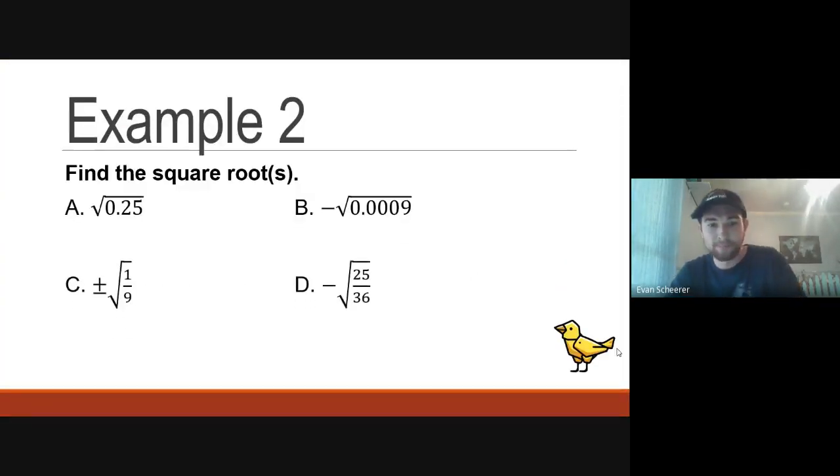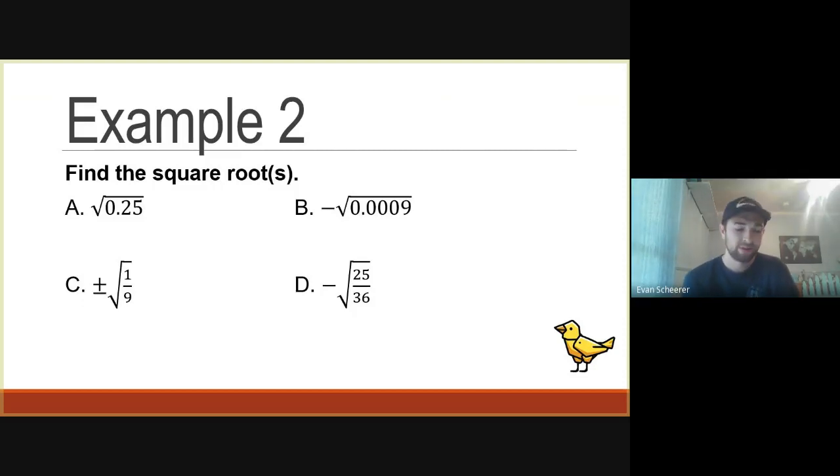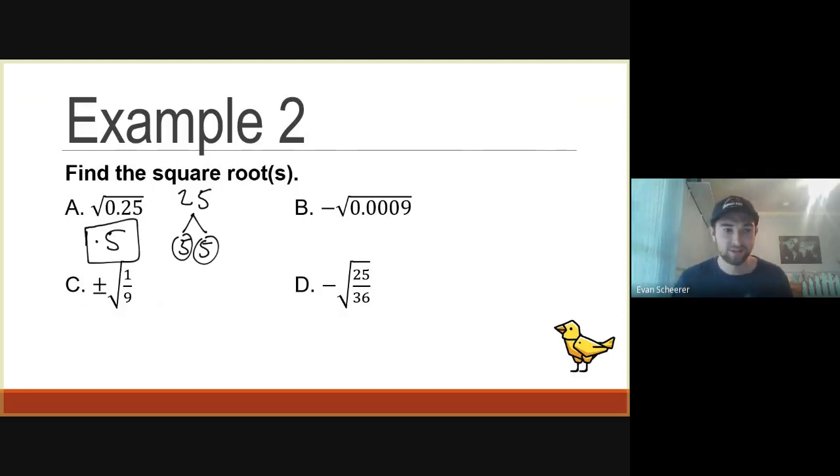A little bit trickier, right? So now, square root of 0.25. Well, that's kind of like 25, right? So if you want to find the square root of 0.25, think about it. Try to find the square root of 25. Well, 5 times 5 is 25, right? So that means let's just use 0.5 instead. So if I do 25, that's 5 and 5, right? But we need 2 decimal places over, so we're going to say 0.5. And that's your answer. 0.5.